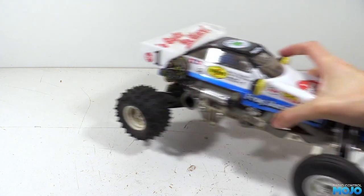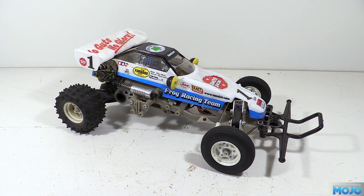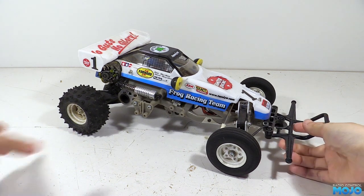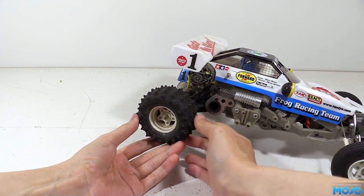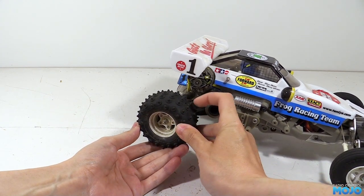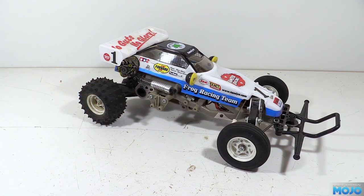Welcome to RC Mojo. This week we're working on the Frog. Since the last time you saw it, nothing has really happened — it hasn't so much as turned a wheel. Not because it's not fun, but because of those rear tyres. They look great, but spiky tyres really don't last very long when there's enough power to spin them up — they wear down in no time. We don't really want to swap just the tyres though, as those beadlock wheels are just a little bit of a pain to put together. We can't just swap for a modern cheap wheel either, because the Frog uses a large dry flange rather than a more typical 12mm hex.